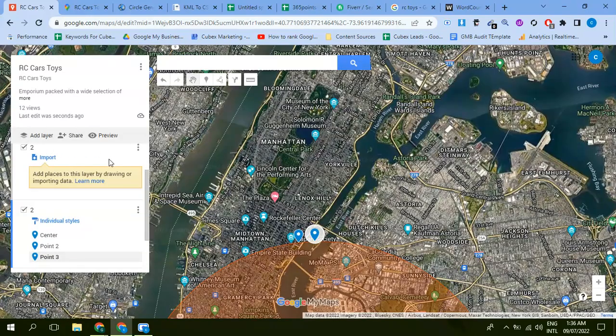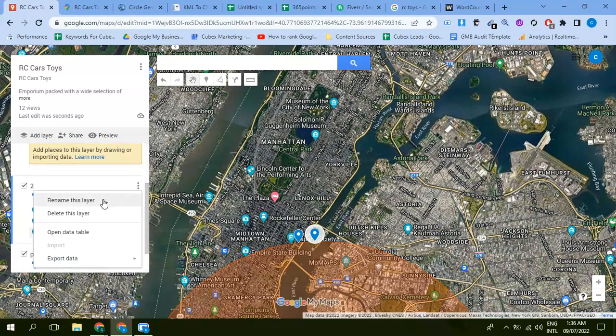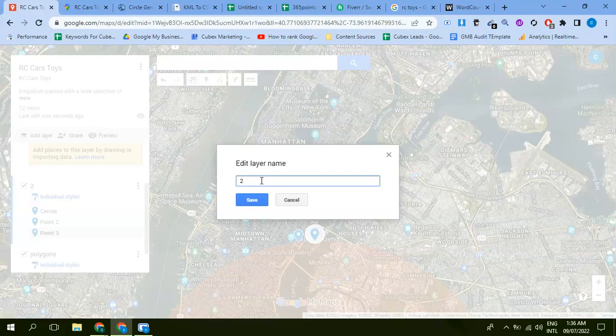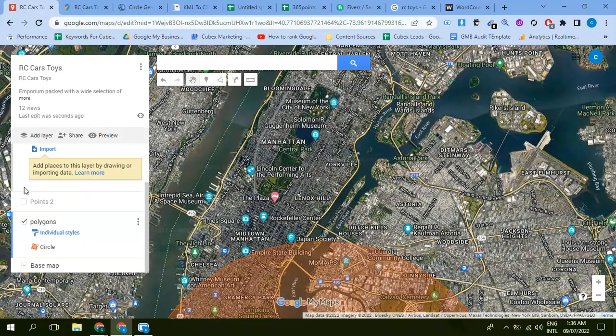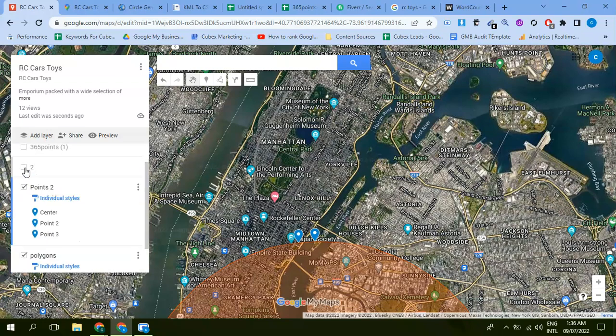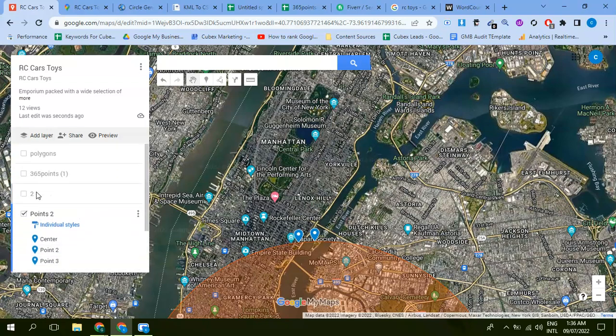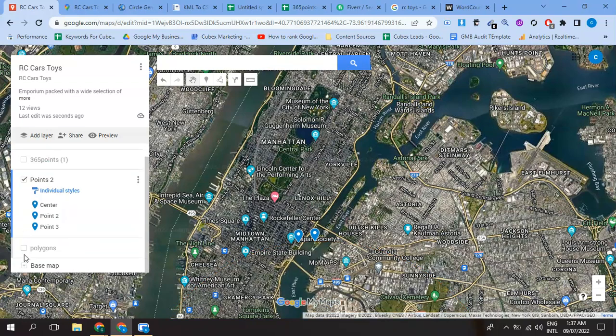Now we have to, because these are the points, rename this again to points number 2. These are the points, right? And this is the layer. Also, this is not the layer, this is an unnecessary thing. This is the layer, right?